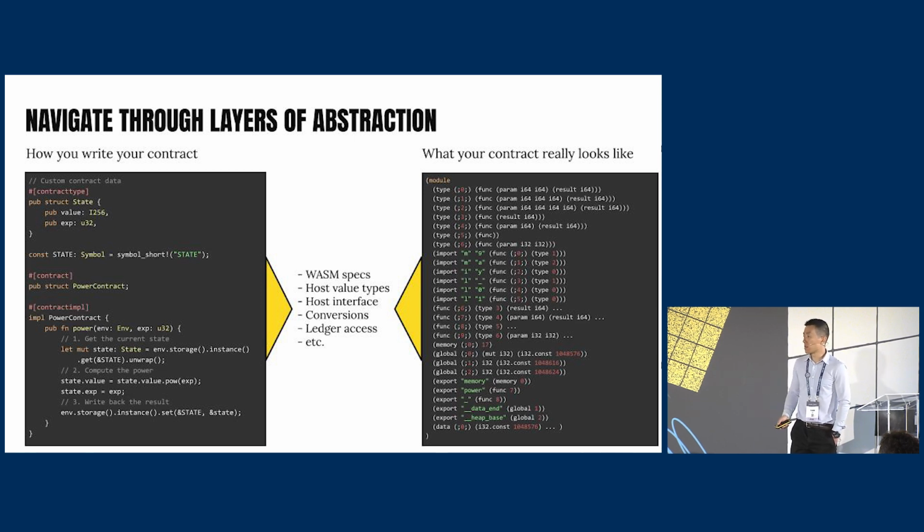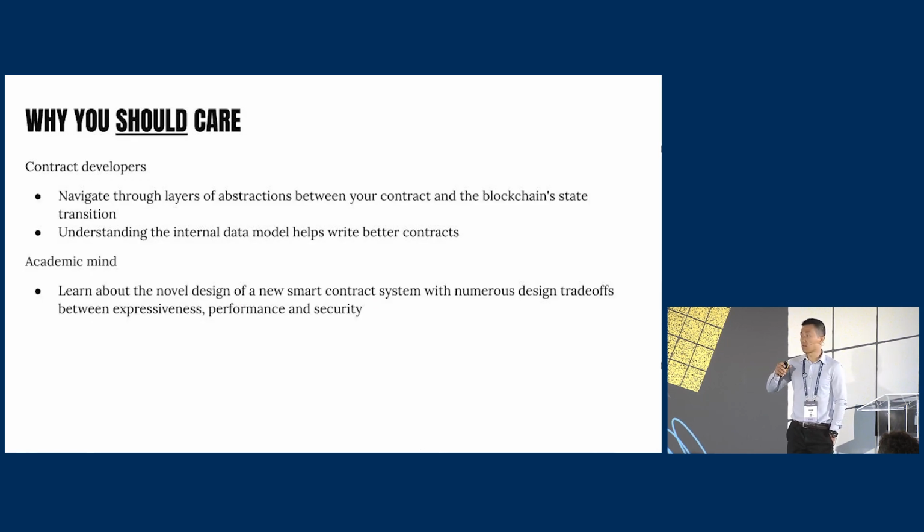So it's written in WASM, and as you can see, it is already a lot more abstract and a lot more difficult to navigate through. And in order to go from the way you write your contract to how your contract works, there are multiple gaps you have to bridge, such as the WASM spec, a lot of host concepts, etc. And the goal of this presentation is to walk you through these gaps. And hopefully this will also help make you a better contract developer.